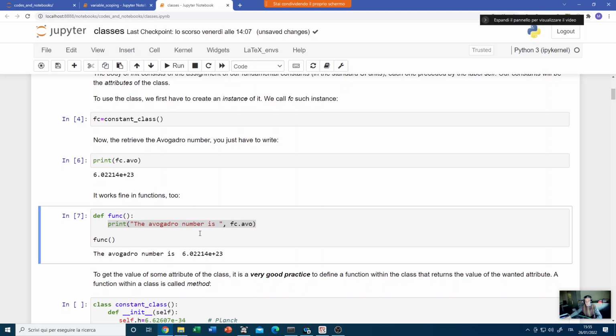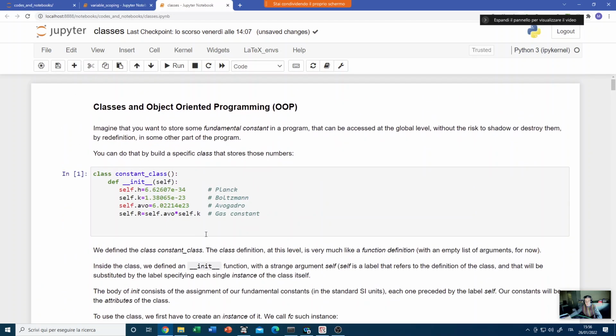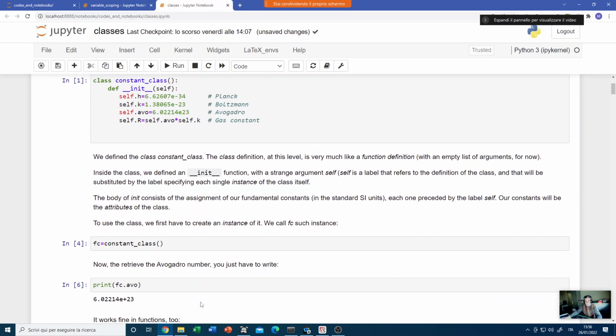Now, take into account that this is very useful because a function can very easily change the attribute of a class. So if I have a variable elaborated in some way by a function, and I want to save this variable somewhere that can be accessed by other functions, even at the global level, what I have to do is write a class and put this value as an attribute of an instance of that class.